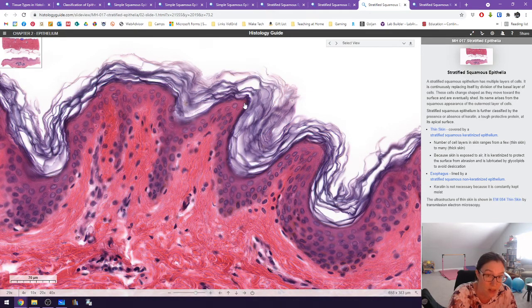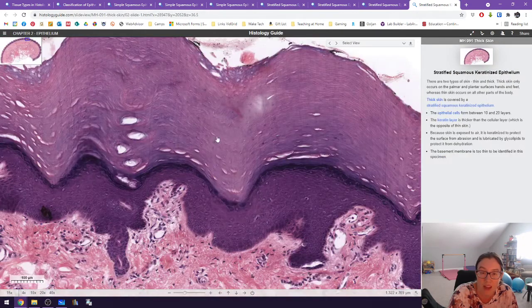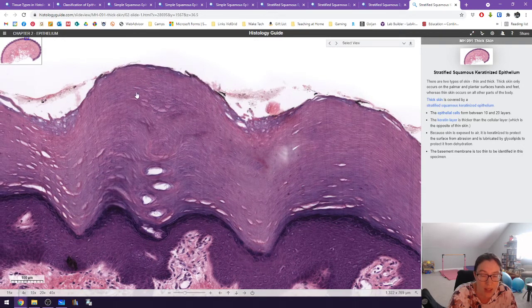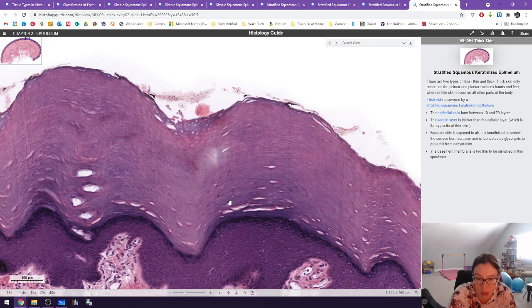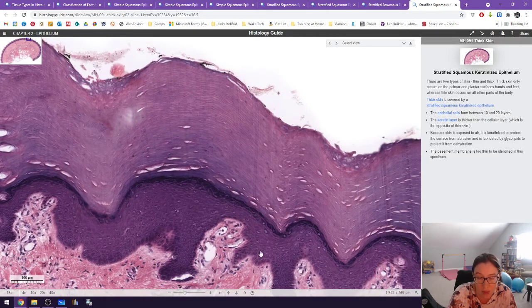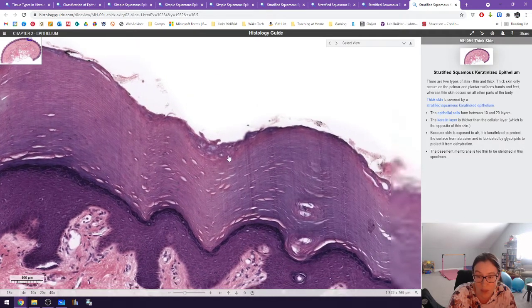So it's very thin. Whereas here is going to be keratinized stratified squamous epithelium of the thick skin, and we can see it's very thick. So here, this part is going to be the basement membrane down here, and then this is going to go up. The cells are still living at this bottom part up to here through the stratum granulosum, but then above here, this whole area here, the cells are filled with keratin, and they've extruded their nuclei, and so we cannot see the nuclei anymore, and they look kind of flaky, especially at the top areas. You can even see some little flaking through here. And so this is going to be very thick skin, right? And we've got keratinized stratified squamous epithelium in thick skin.